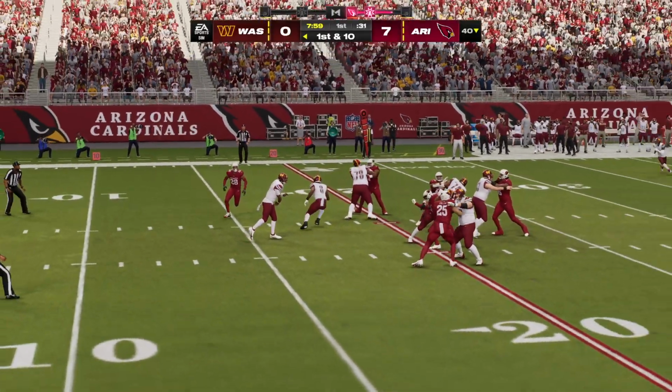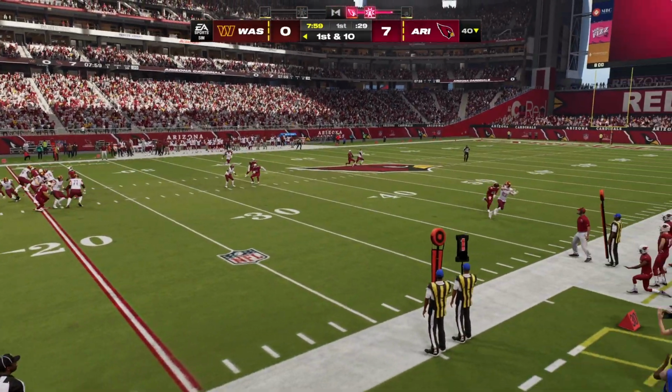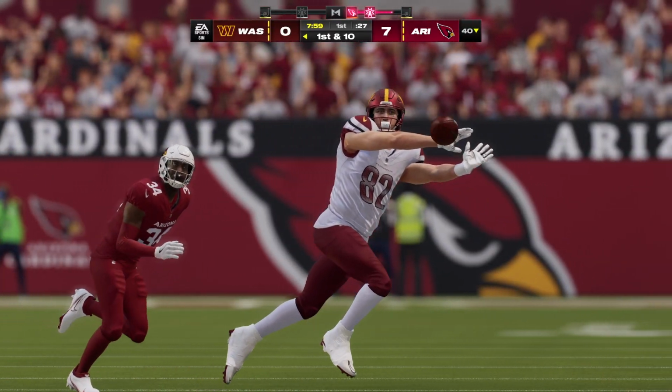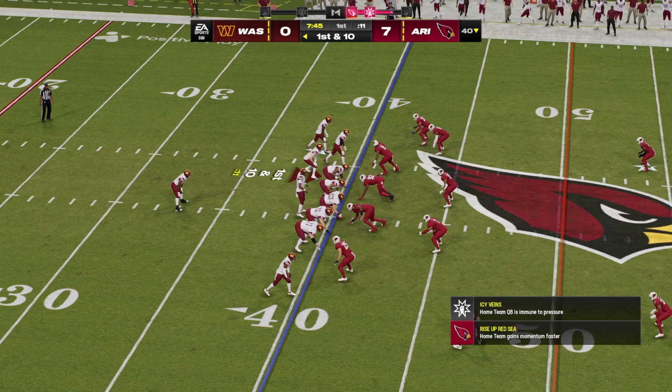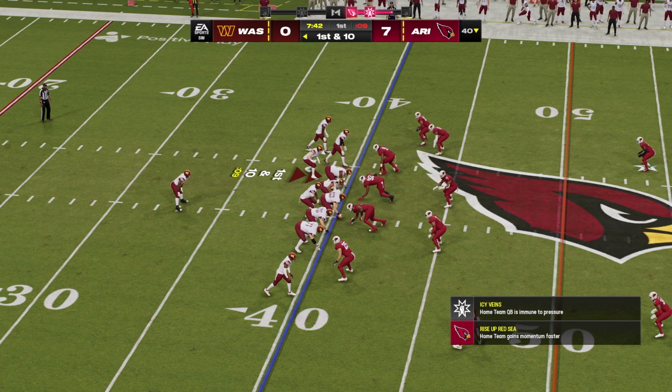First down. Defense gives up a touchdown the opening drive. Offense, you got to want to get out there and get those points back right now. And that's a sharp throw there to get this drive off to a good start. So quickly all the way up at the 40-yard line.